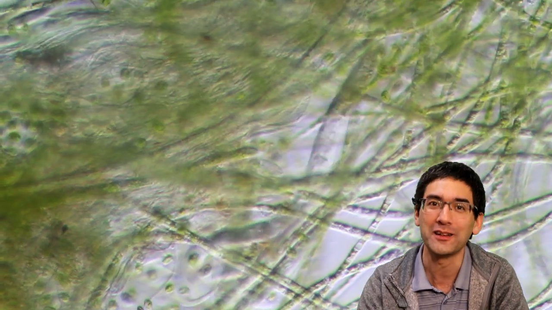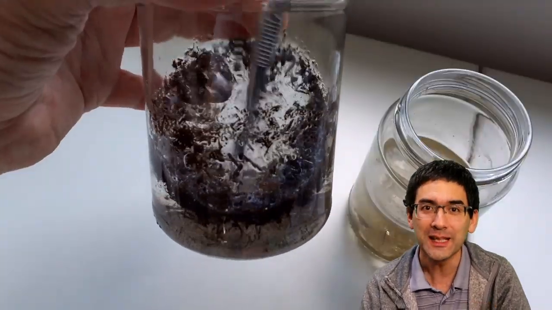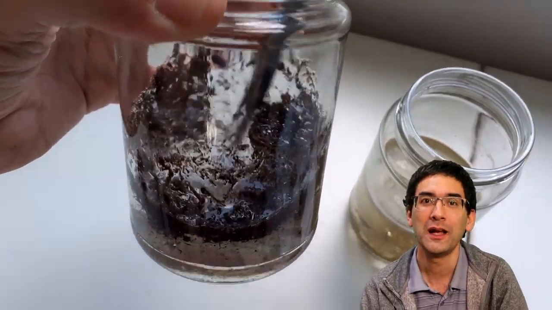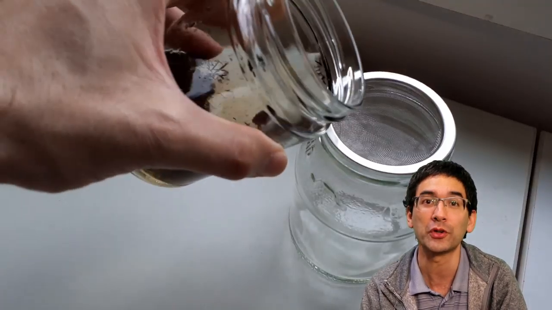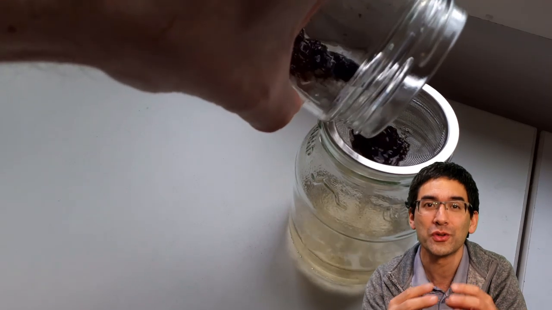When you inoculated the culture, you were also transferring some of these other organisms. Now, a second possibility is to use garden soil. I got some commercial garden soil, mixed it with water, and let it stand overnight so that all of the nutrients were soaked out, or leached out.